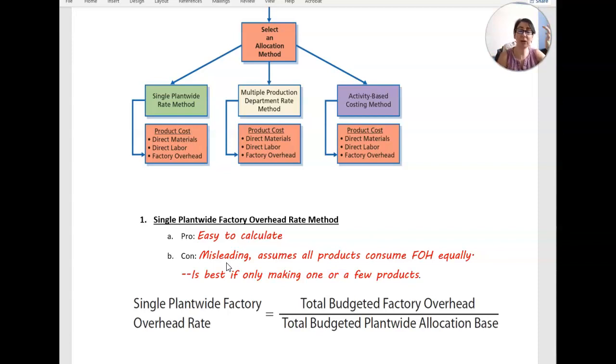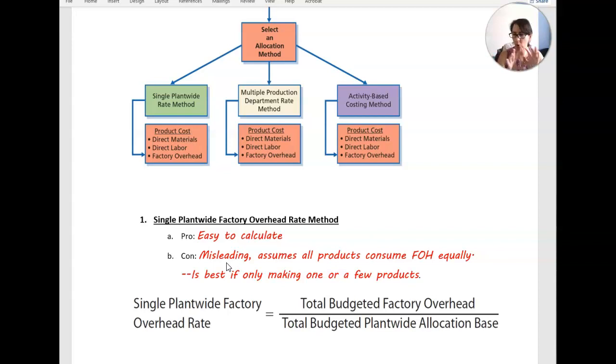If you remember, things in factory overhead are going to be things like, let's say, depreciation on equipment. What if something you're making is entirely handmade and requires only a little bit of factory overhead, but something else is entirely machine processed? That's going to require a lot of factory overhead costs. But if you're treating them as kind of the same product in the way you allocate them, then you would be treating them incorrectly. You would have too much factory overhead applied to the product that is more handmade, and maybe not enough applied to the product that is machine made.